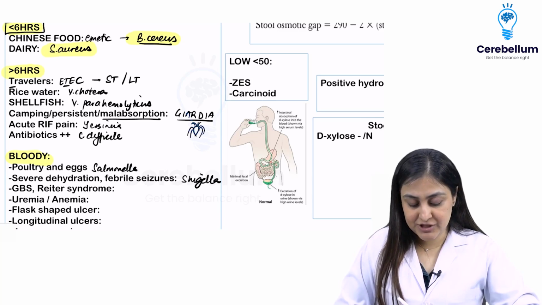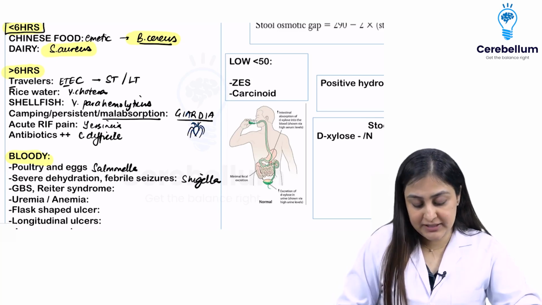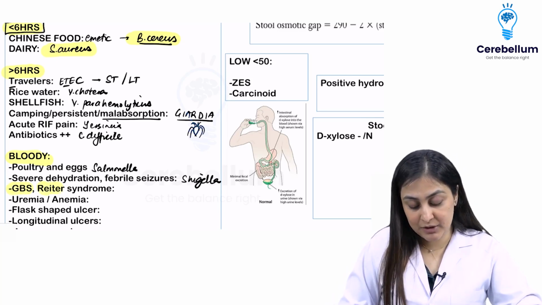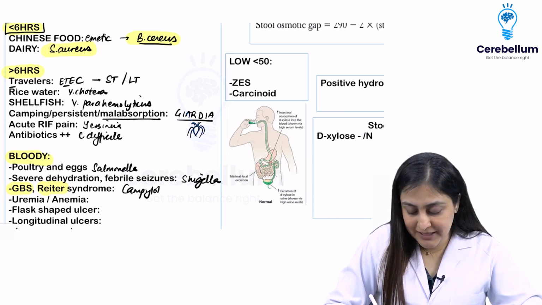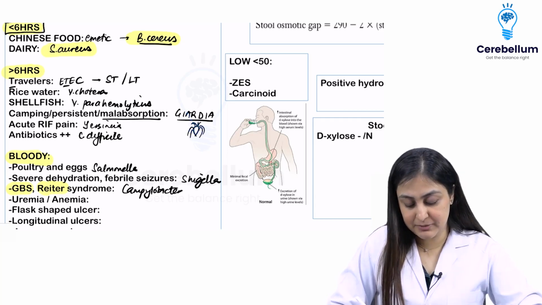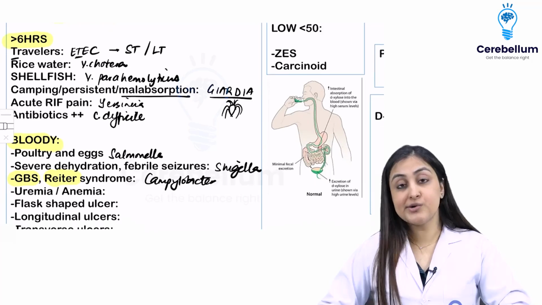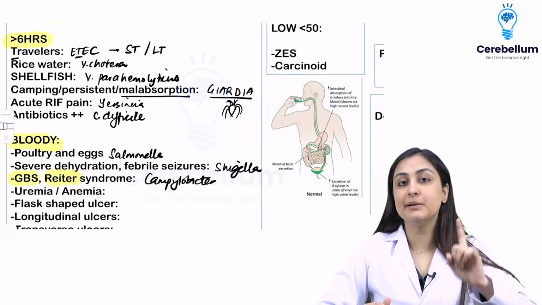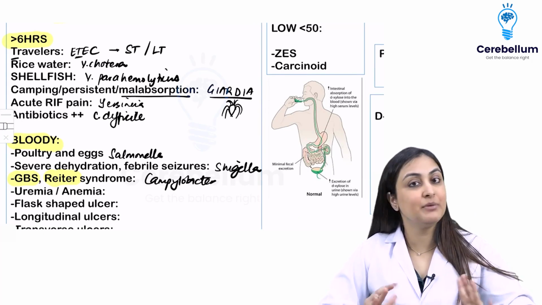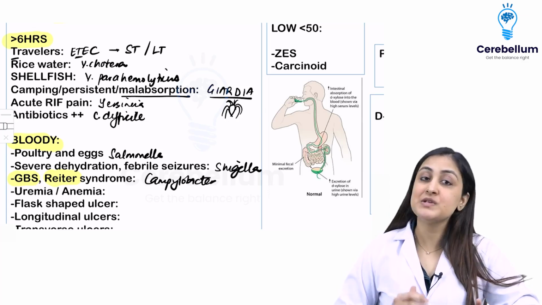Alright, so Salmonella, Shigella. If there are associated buzzwords of Guillain-Barré or Reiter syndrome, think of Campylobacter. Again, from microbiology, all of these are basically going to be revision of micro. You want to remember hot campfire. So this grows in hot temperature and the medium was Skirrow. Yeah, you remember hot Skirrow. So this is Skirrow medium.